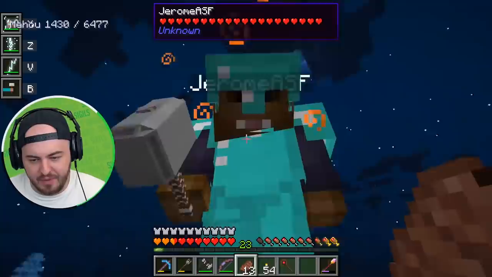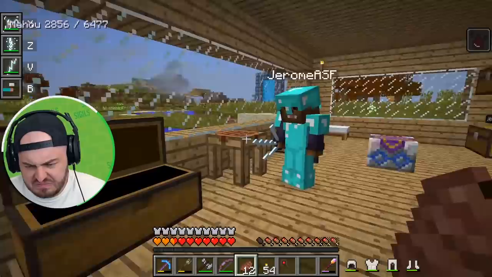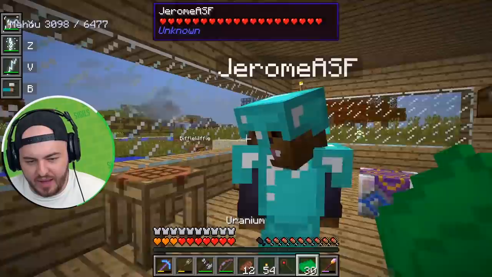Oh, yeah, we got to head back, but yeah, of course. All right, dope. All right, Andy, as promised, here are 30 of your uranium ingots, buddy. Thank you. Don't forget to tip your waiters. Why is Biffle outside? What does he want?